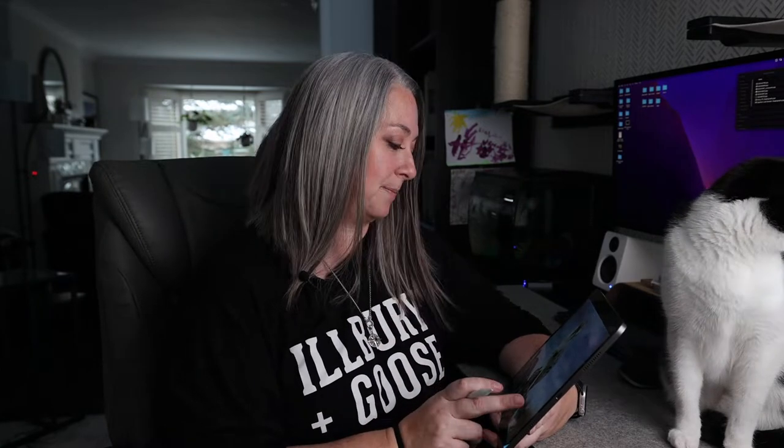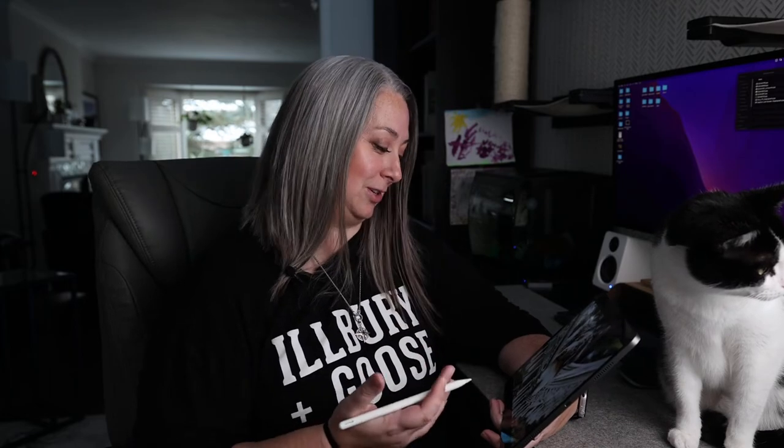So here's Asher in a hammock. People look at this picture — they always kind of laugh and giggle. They're like, did your dog really lay like that in a hammock? Yes, he did. Did I have to make him? No, I did not. I don't believe in doing that, but he was able to hop in this hammock and there he is chilling. He was having a great time and he looks fantastic. So again, he's just interacting with the props that were on this property. And instead of taking a picture of him in front of it or beside it, I was like, why don't we just try getting him in it?